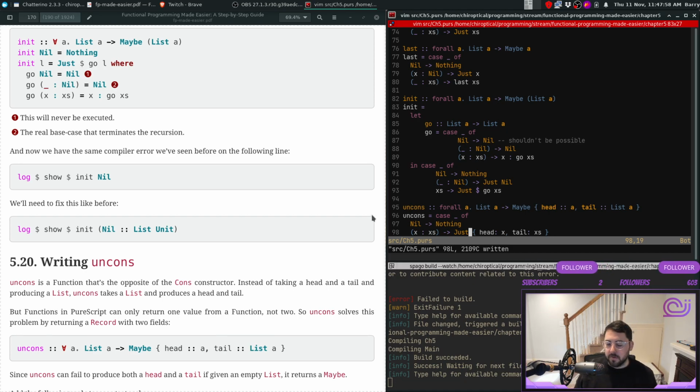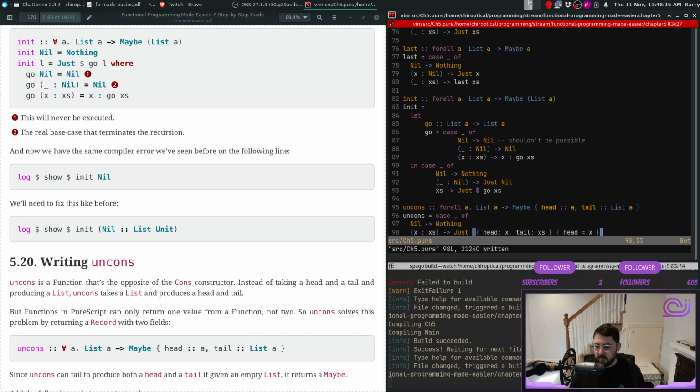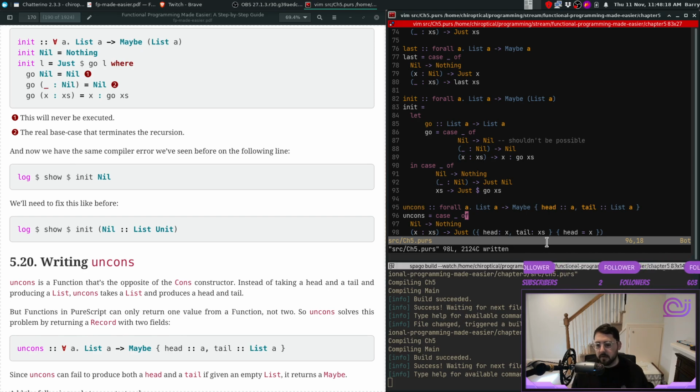Yep. Okay. So the only time you use an equal sign in a record is when you're doing record update syntax. So if we wanted to update this record, we could write, I think, head equals x. Does this compile? It does. So this is saying build this record and then update the head field of that record to X, which is obviously doing nothing. But I was just trying to point out that it worked. Oh, yeah, we need to get rid of that as well. All right, there's uncons. Cool.